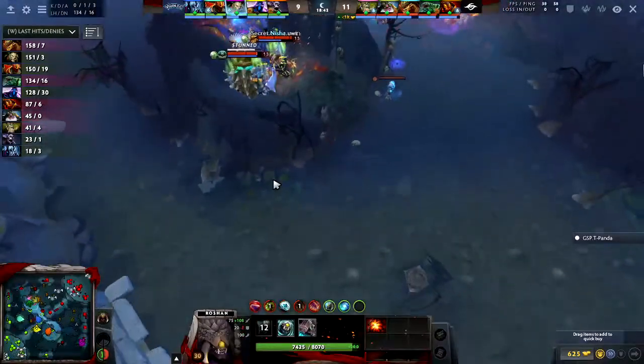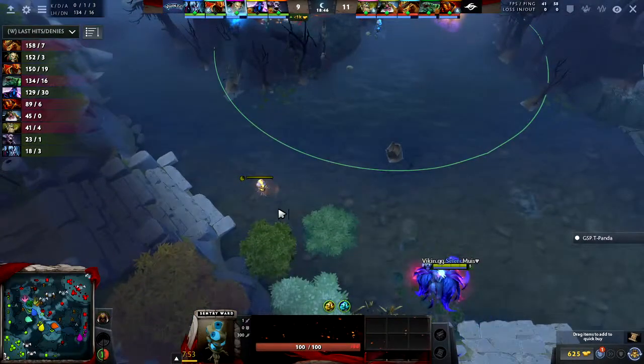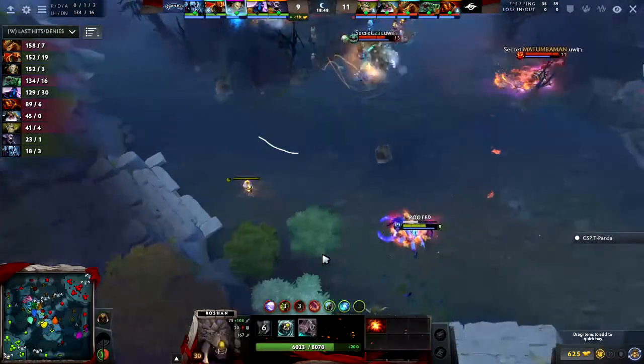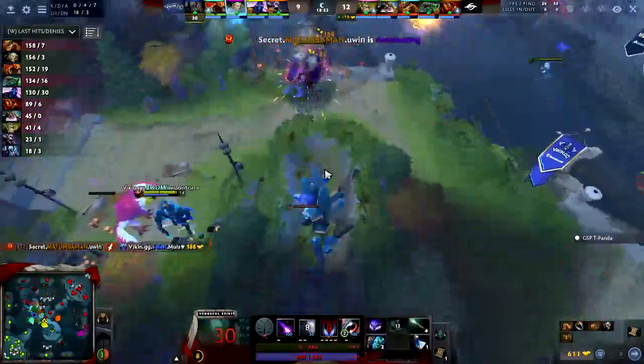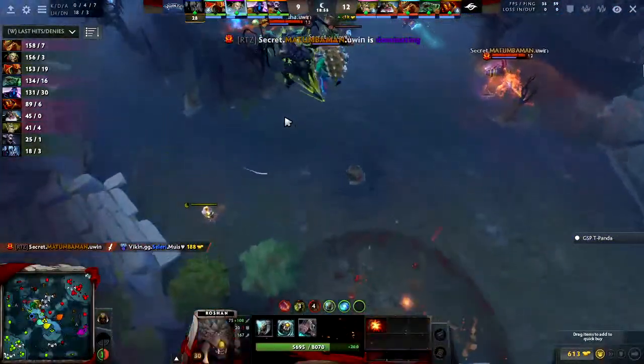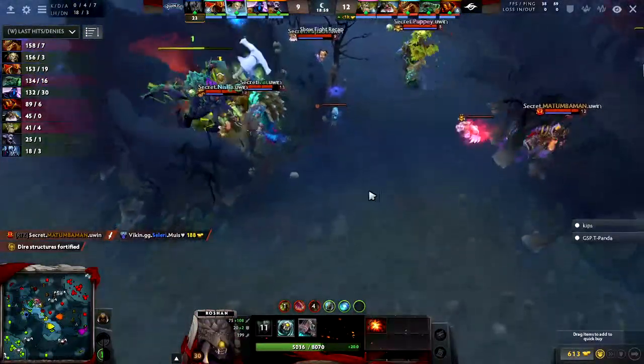Roshan pit, even though they have been spotted by Viking GG. There is a ward right next to the pit. Slightly out of the sentry ward's vision, though, so they don't know that they have it. But now they should probably have an idea that, yep, we've been spotted. And they're just going to look for a pick-off and continue what they started. All right. Celery down. Kill from Matumba Man. Roshan will continue.